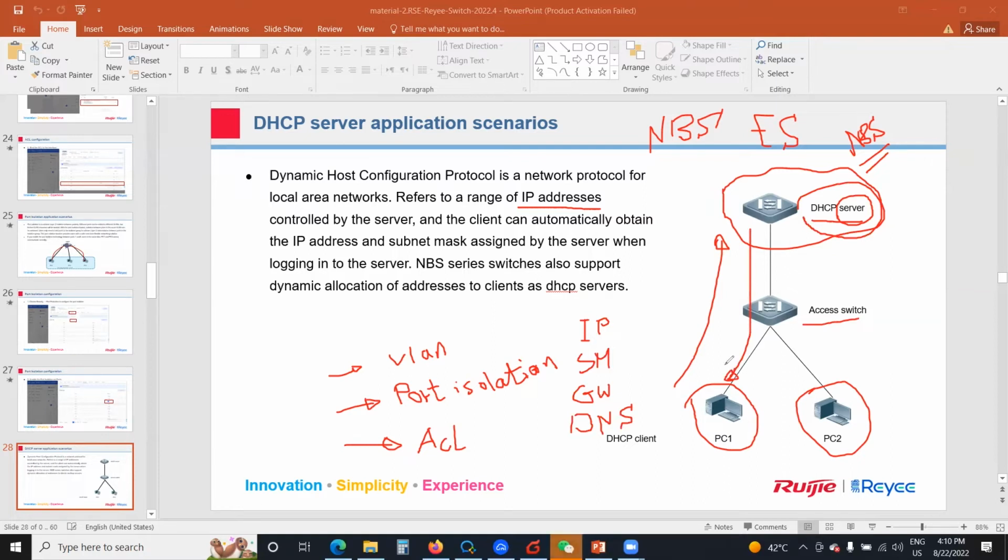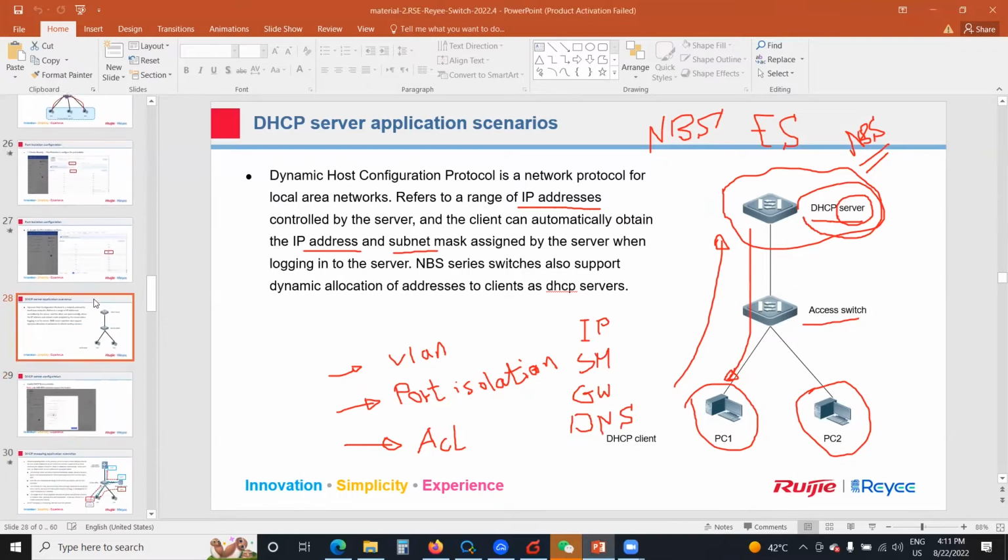So simply, the main purpose of DHCP is giving the IP address, the subnet mask, and the default gateway to the end users, to the clients.